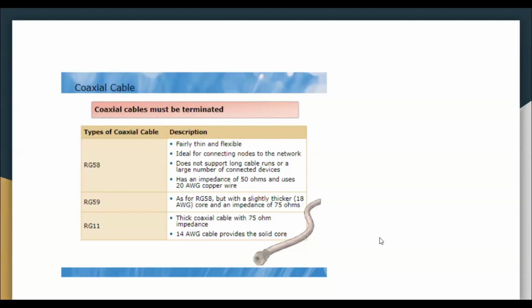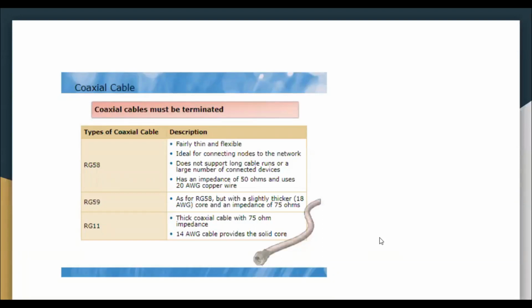This cable is thinner, easier to handle and install than the RG8 cable. It was used to connect a system with a backbone cable. In Ethernet standards, this cable is documented as the 10Base2 thinnet cable.